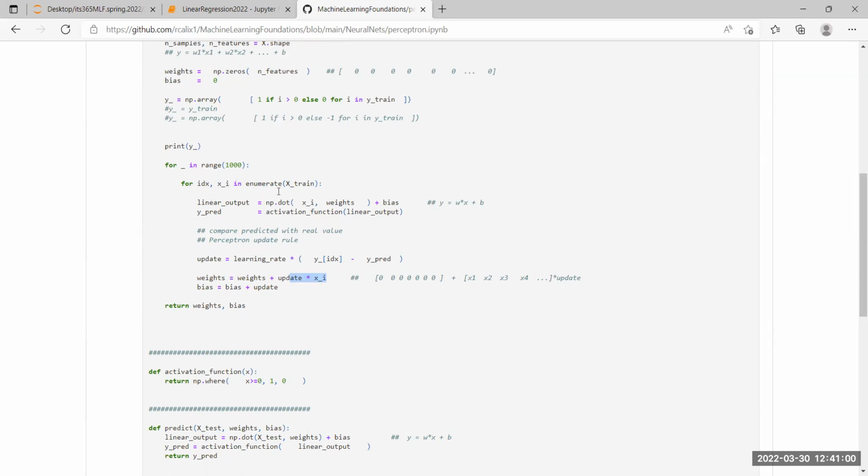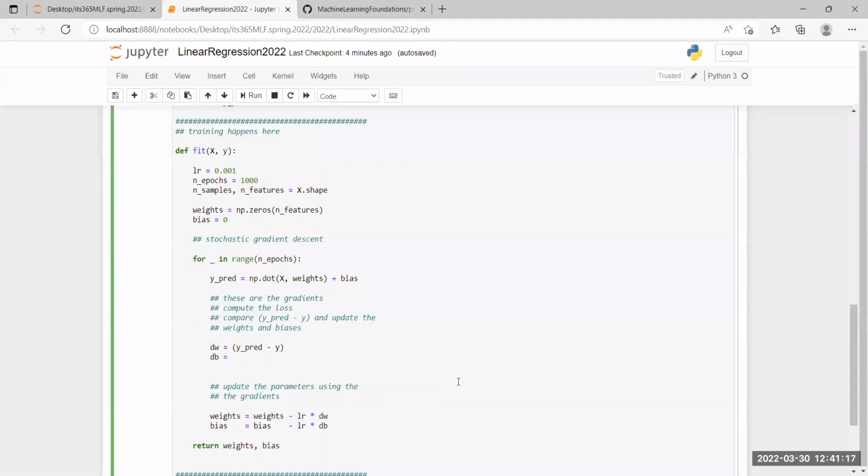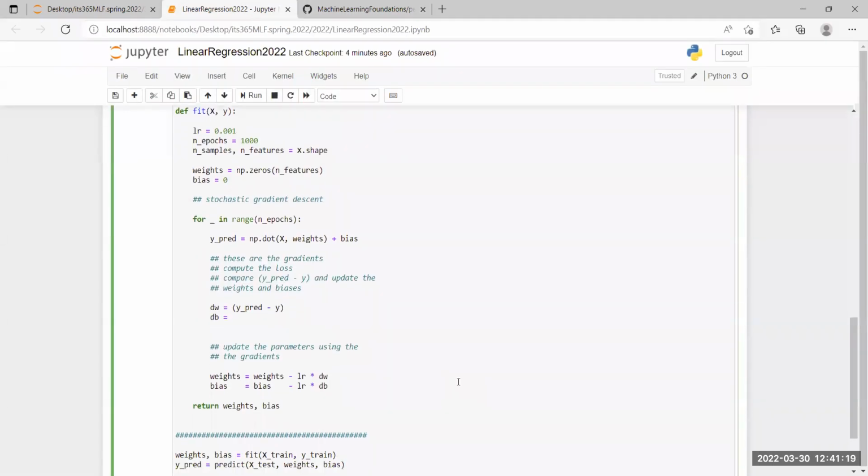So we would take the difference times the learning rate and update the weights, right? That's exactly what we did. So here I'm trying to think of something similar.